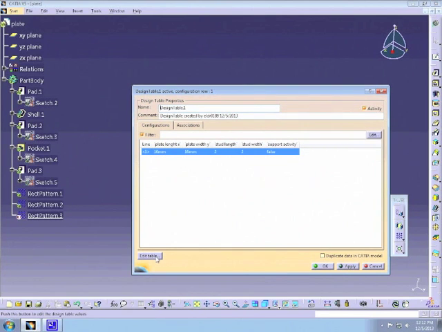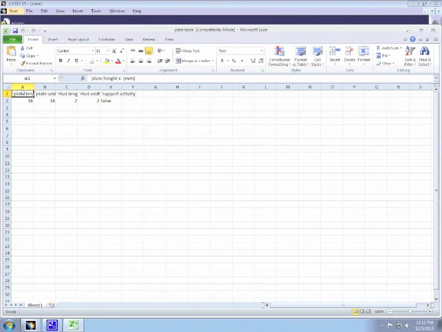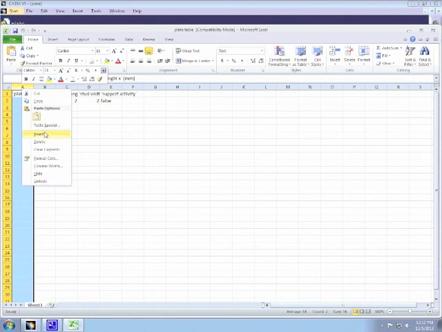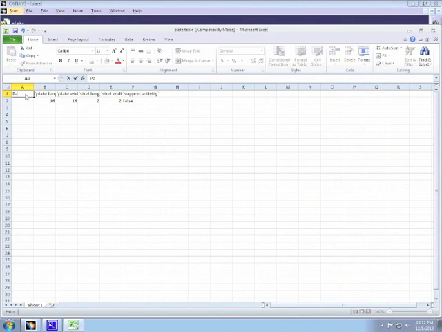And then we're going to go down here and click Edit Table. Now that we're in Excel, we're going to make a few changes to it. First, we're going to insert a new column, and we're going to call this part number. It has to be spelled exactly like this for it to work with the catalog system. This is a 2x2 plate, so I'm just going to call it 2x2. And next, I'm going to just populate it with a few common plates. So just 2x3, 2x4, etc.